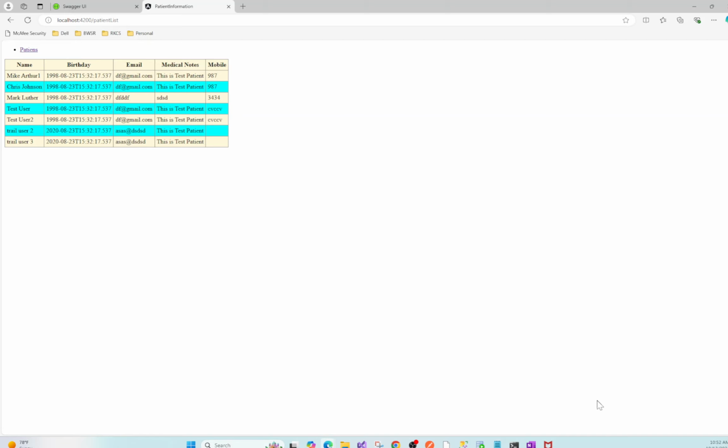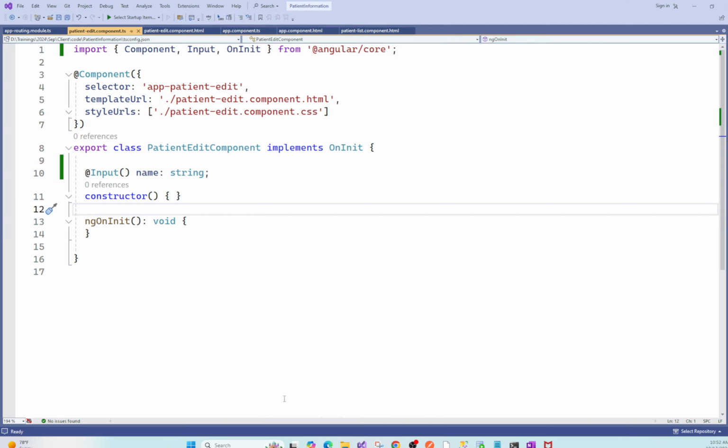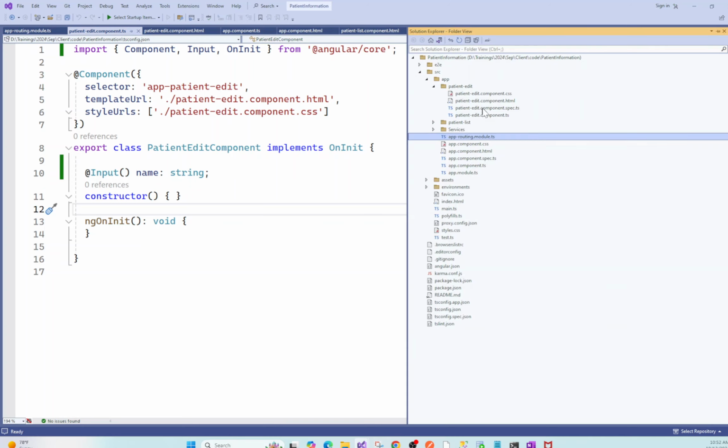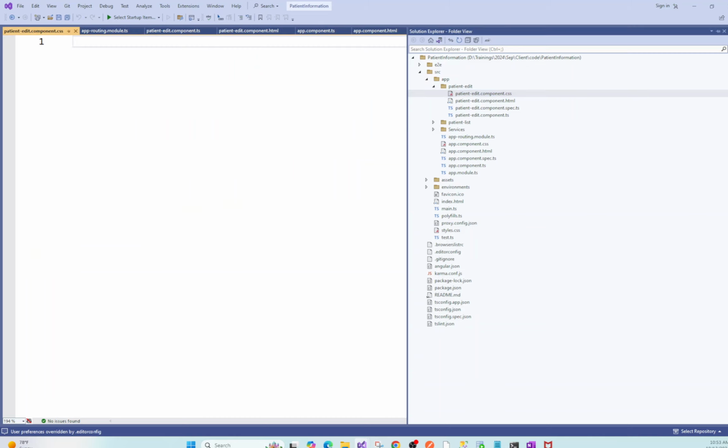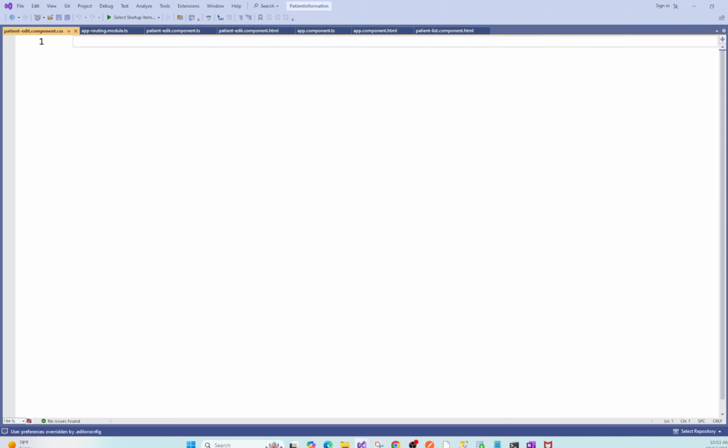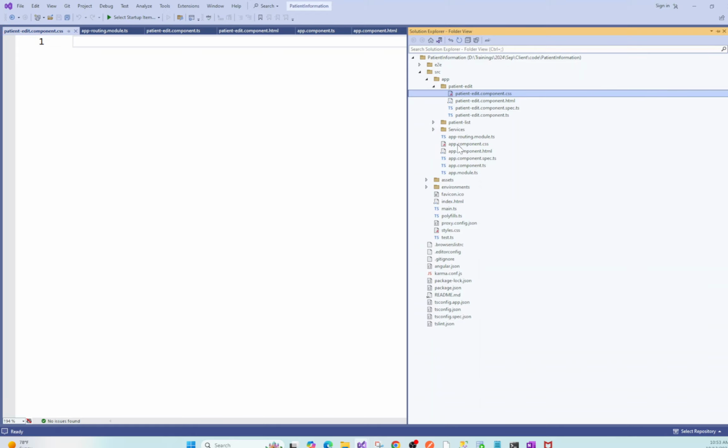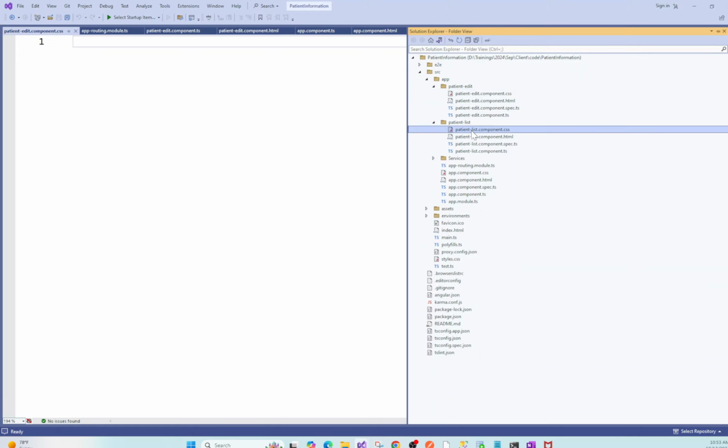And we have even seen how to refine the styling of your page by using style classes and style sheets. So this is your style CSS, for the patient list.